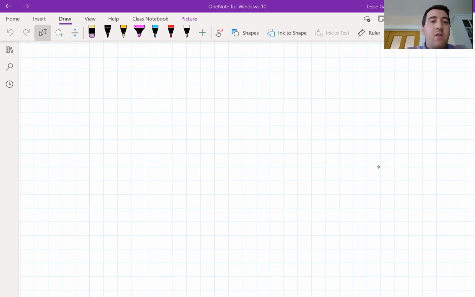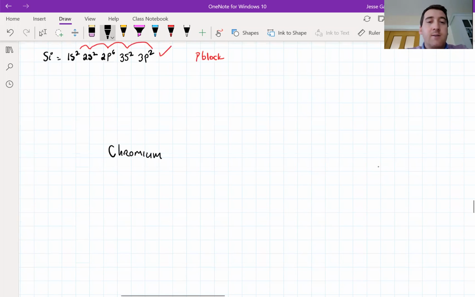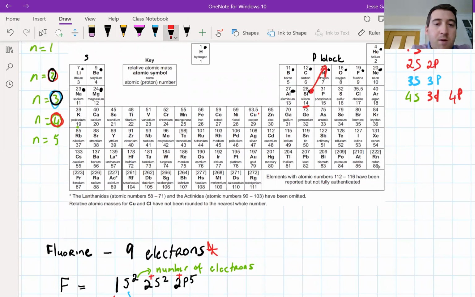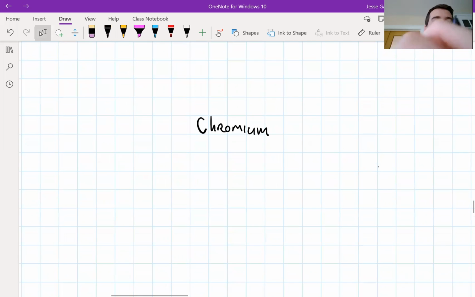Okay, so let's have a look at the first of these elements. The first of these elements is chromium. The first thing I want to do, the same as before, is find out how many electrons chromium has. So we scroll up to our periodic table. Ignore this writing, this is from the last video, but here you see chromium is right here, and its atomic number is 24. To us, that means there's 24 protons in the nucleus of this atom, and if there's 24 protons, there's going to be 24 electrons. So the first thing is I write down chromium as 24 electrons.